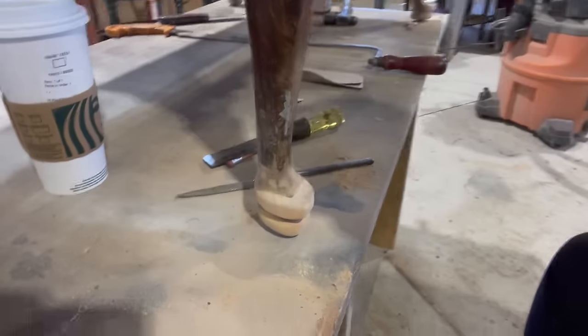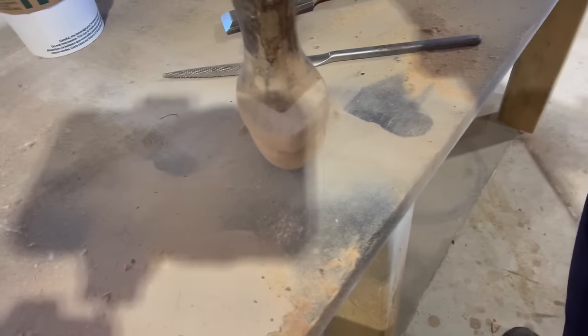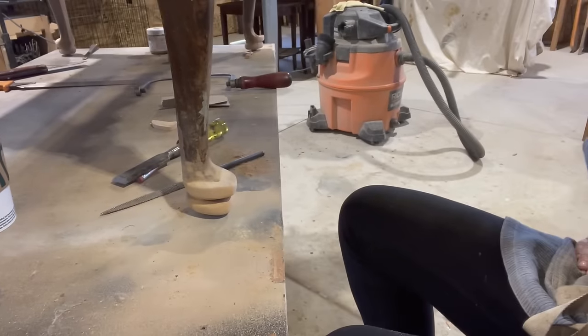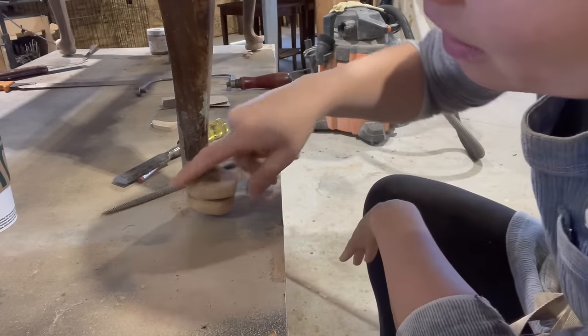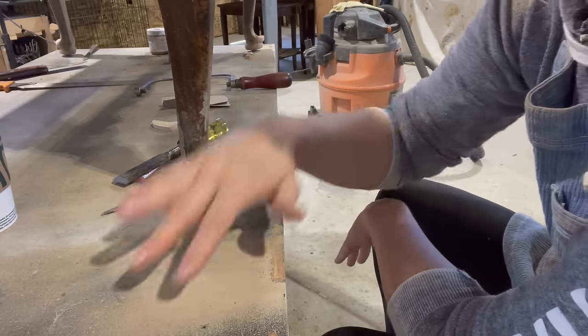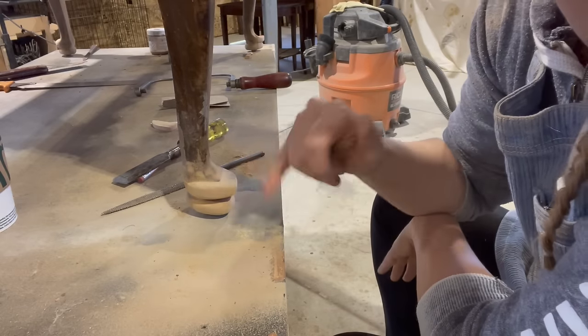Good, so you can see how it looks in generally good shape. Needs another sand with the 180 at the end of it, but that's how I get that shape. It's kind of a classic Heinzmann piano leg, actually, if you're familiar with that. But anyways, I've got one left to do, and then these guys are all ready.